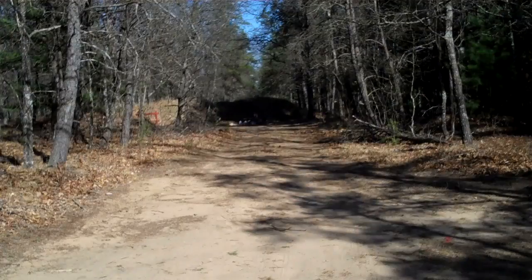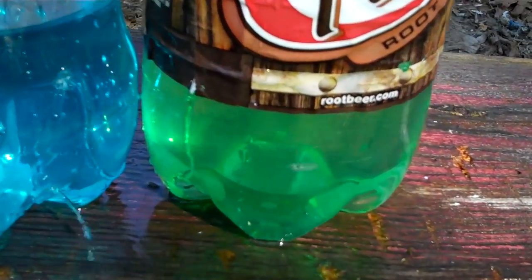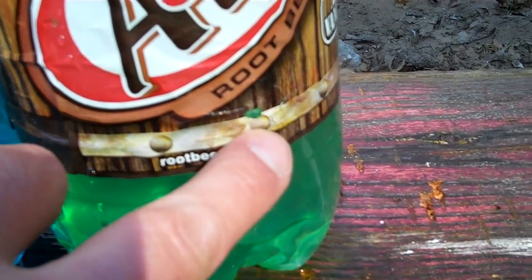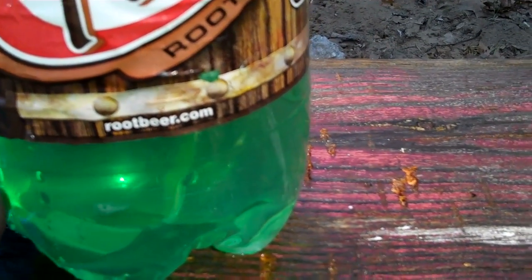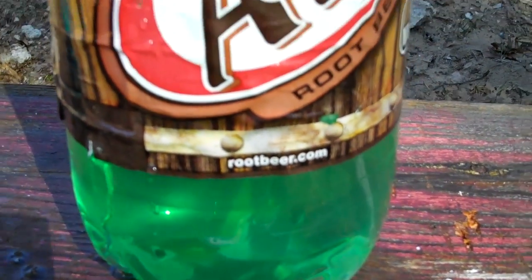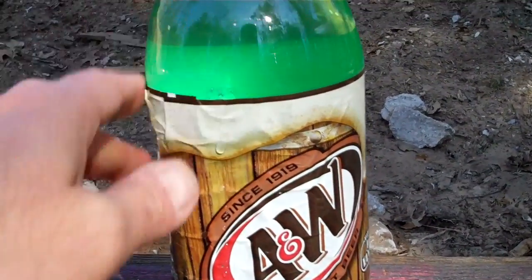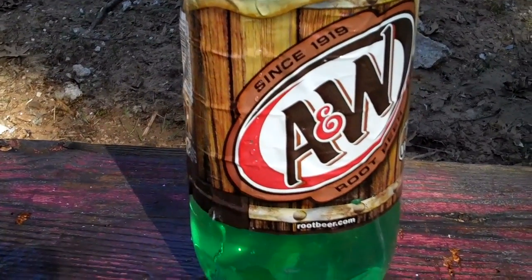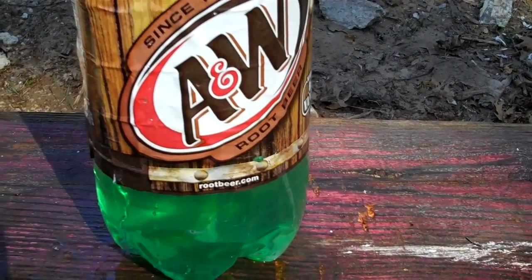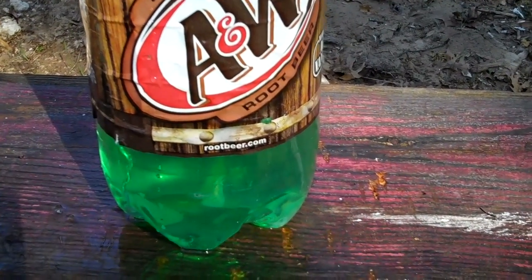Okay, from 50 yards away, the 20 gauge did penetrate just a little bit. There's a little stream of water going through there. There are other areas here where you can see that it actually bounced off. There's another one. You can feel the indentation right there. This is from last time. So the 20 gauge did not penetrate through this 2-liter bottle of water from 50 yards, but it did from 40. And I wasn't sure what to expect, but it seems to be right on target. I'll try one more time with the 12 gauge, see if it can do any better.